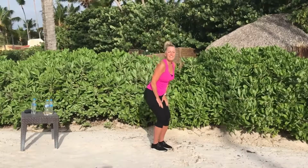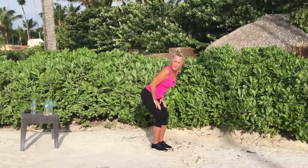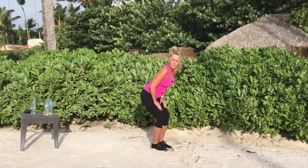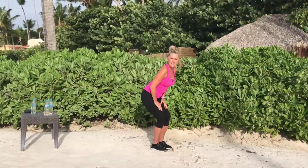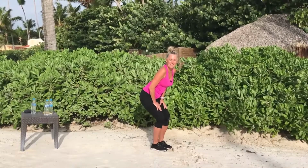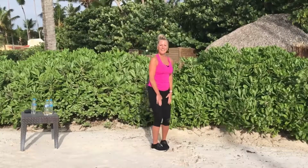Hands to the thighs. Soften your knees and hinge. So I'm supported right here. Draw your shoulders. They're in those back pockets. Now, with your tailbone, just tuck it under a little bit. And then release. Tailbone up. Tuck it under, tailbone down. Just a nice little stretch for that low back here. Awesome. Go ahead and unhinge right there.